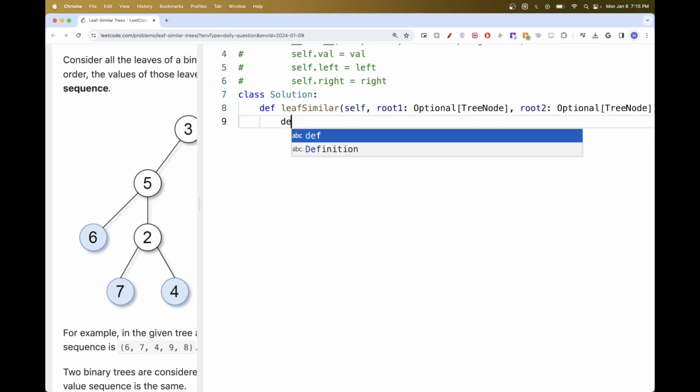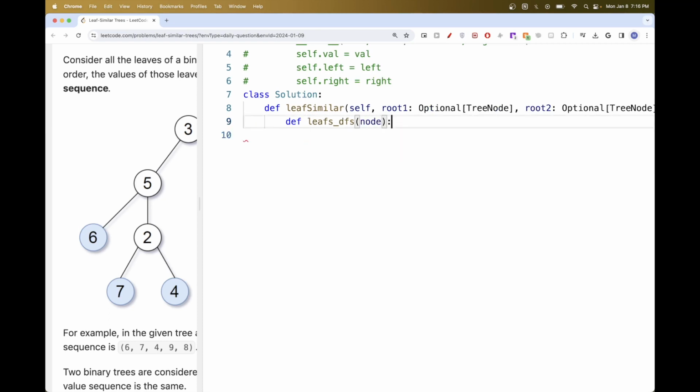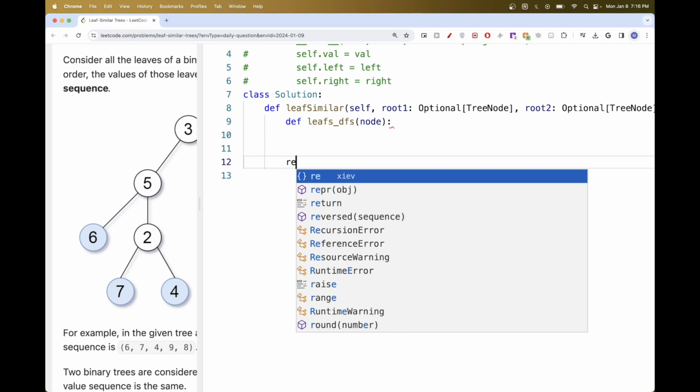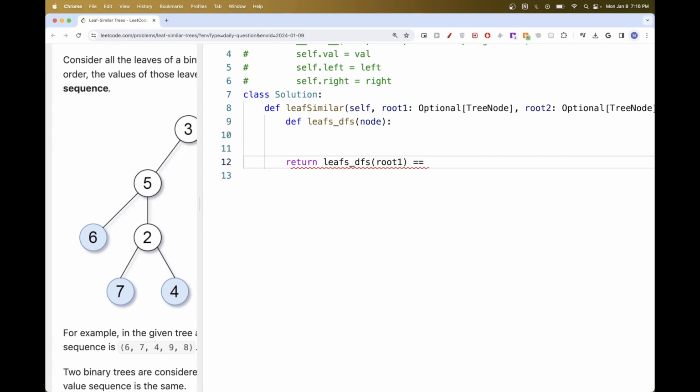So we just need to define our function, let's call it leaf DFS. We get a node. And how do we compare? We can just apply it to each tree. So we get the sequence for tree 1, and we check if it's equal to the sequence for tree 2.